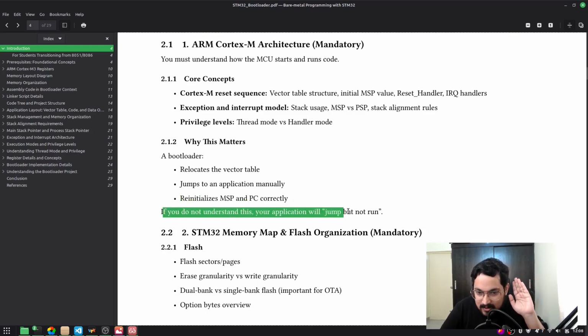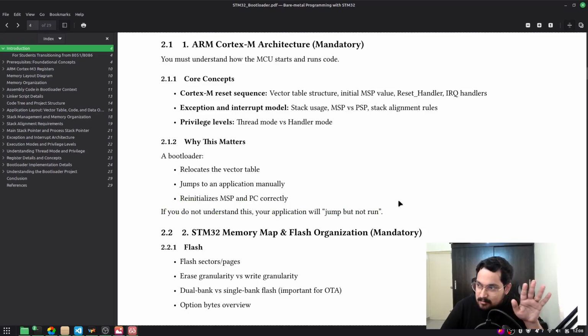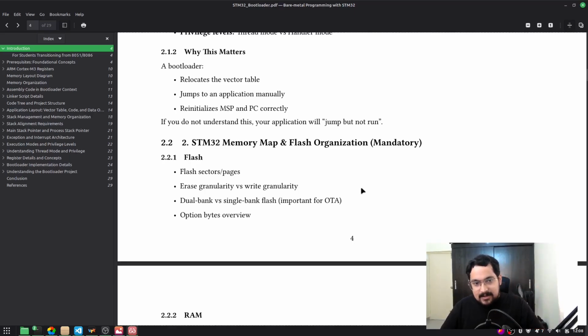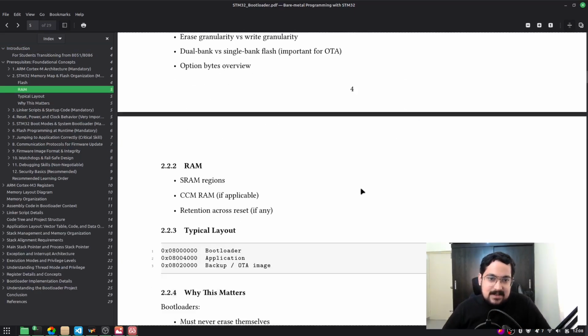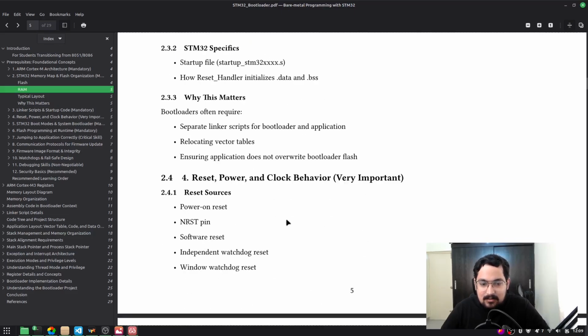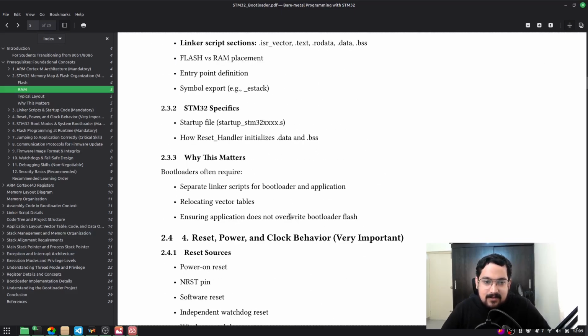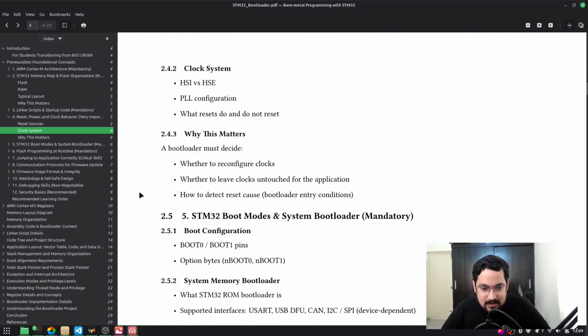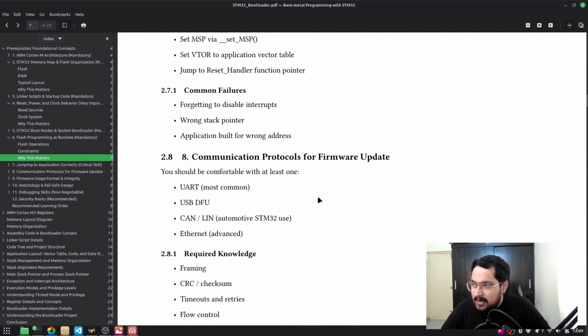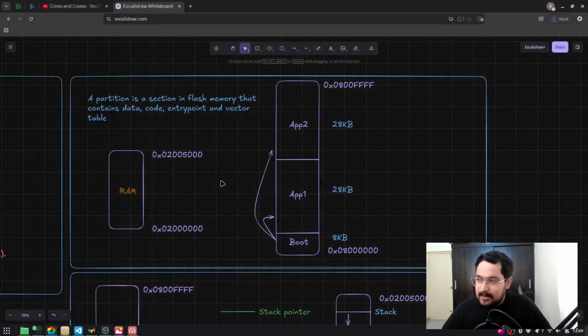If you do not understand this, your application will jump, but it won't run. Very important, three things. First we will understand how the flash is organized and how we are going to write our linker file and startup file accordingly. More details you can find in the notes, but let us go to the blackboard for a session where we understand in detail.